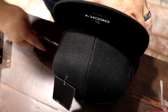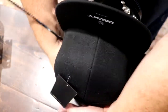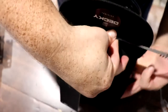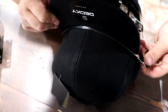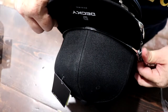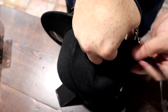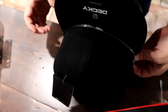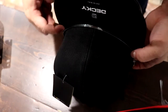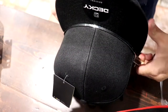If the strap is too tight, the hat's not going to sit right. And if it's too loose, it also won't sit right. So see, now you're going to hook it, and you just pull this. Okay, look how it's perfectly down at the bottom. Maybe not perfect, but pretty good.